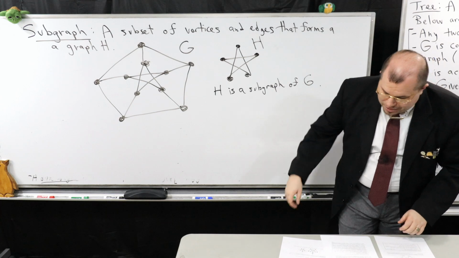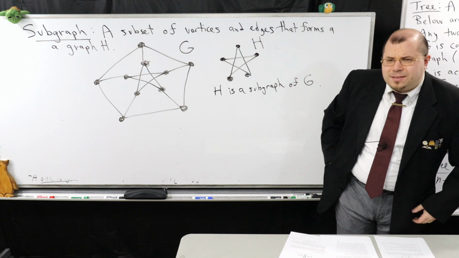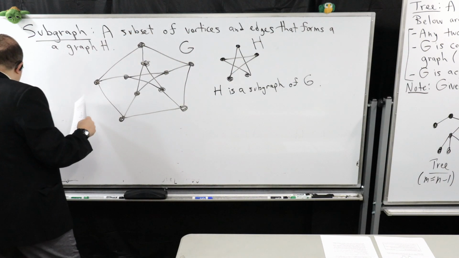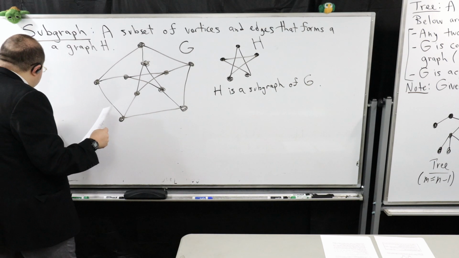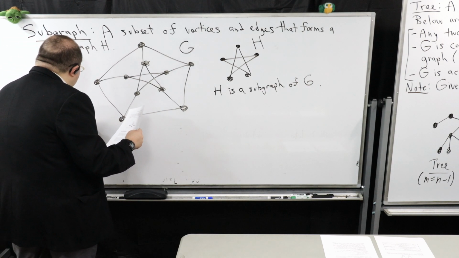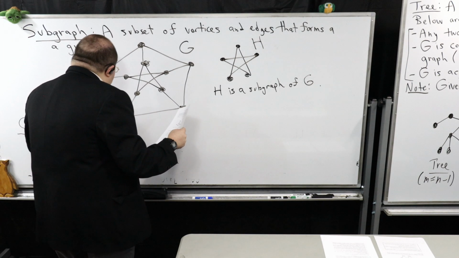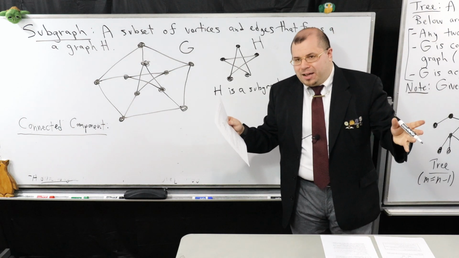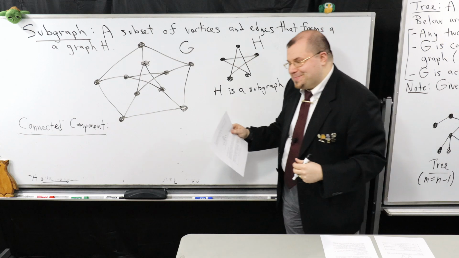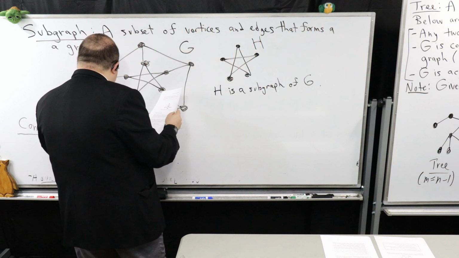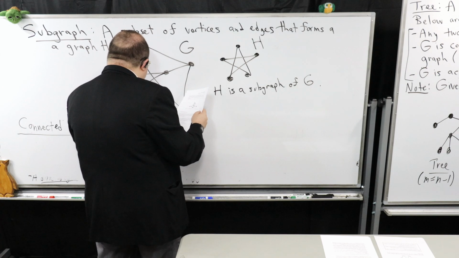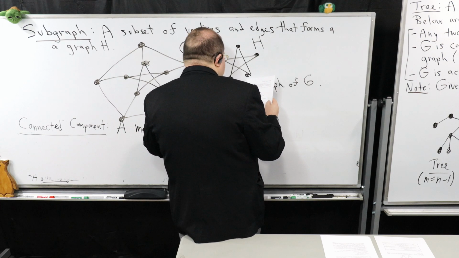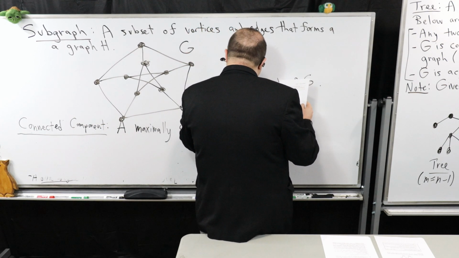Anyways, let's talk briefly about one other concept. This concept is called a connected component. So let's talk about a connected component. I warn you in advance, this definition will first come off rather technical and jargon sounding, but I'll elaborate on what it means. It is simply a maximally connected subgraph.